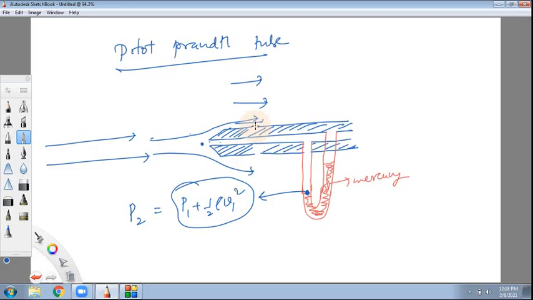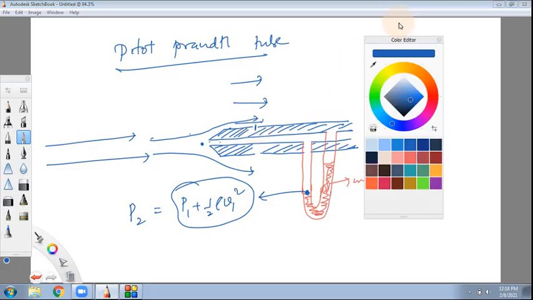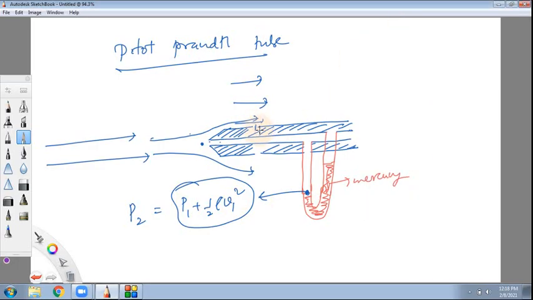So the pressure in this section, which I will show with a purple color, if there is air or any other liquid, whatever, if there is air, it is the same as what you normally measure in a river, which is P1. So the pressure here at this point is P1 that you are measuring.